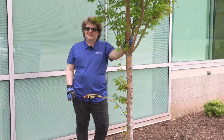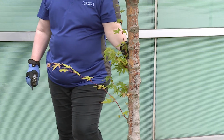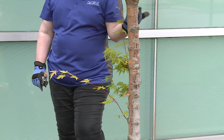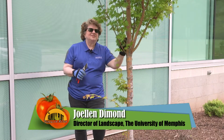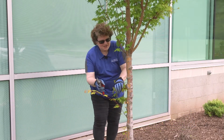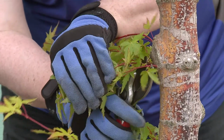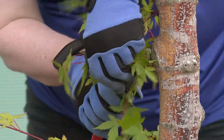This maple tree has got some sucker growth along it, and you want to cut this off because one thing is unattractive, but also it takes away the nutrients from the actual tree, so we want to get rid of them. And what we'll do is we'll cut about 1/4 of an inch from the trunk and simply cut them off.